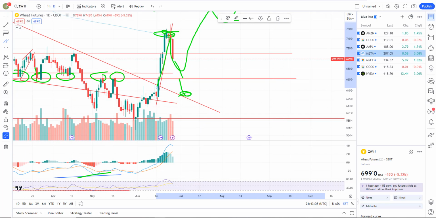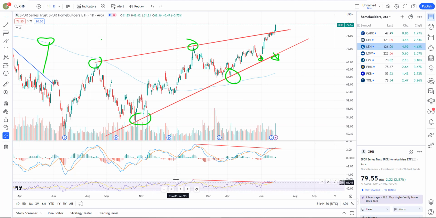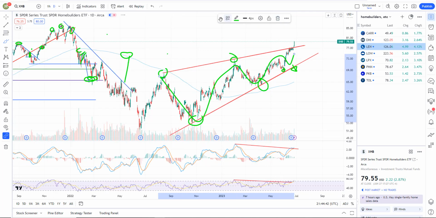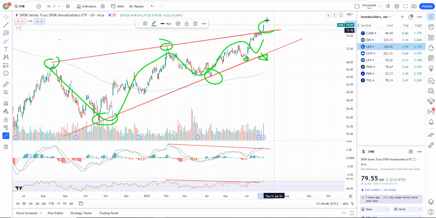And that's it. The home builders, XHB. So on this one, obviously bearish rising wedge here, breaking to the upside today. You can see, let me move that. You can see basically a pretty impulsive move right there on a breakout to the upside. I suspect this breakout's going to fail. This is a breakout of a bearish rising wedge with negative divergence.